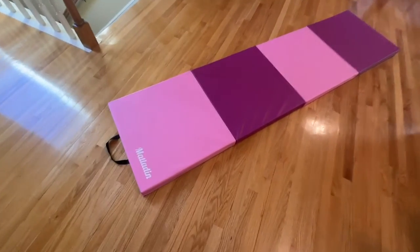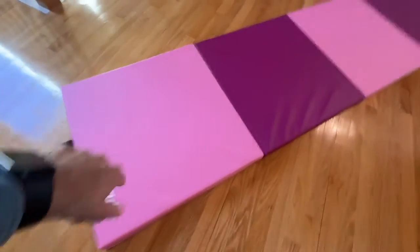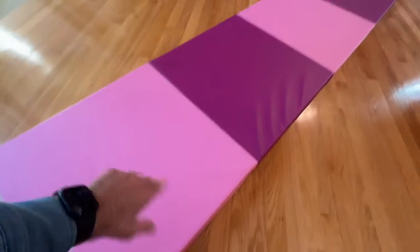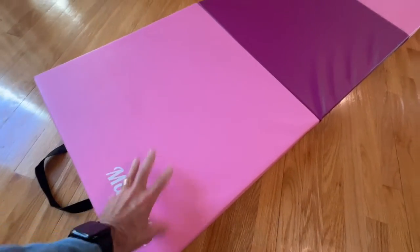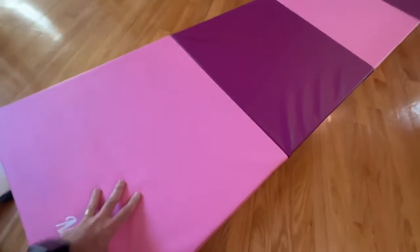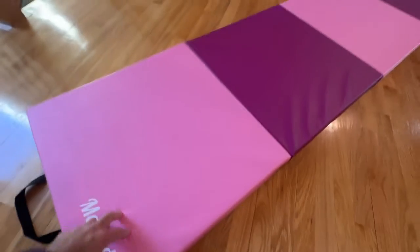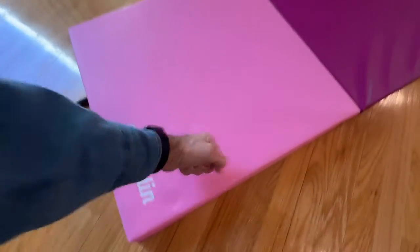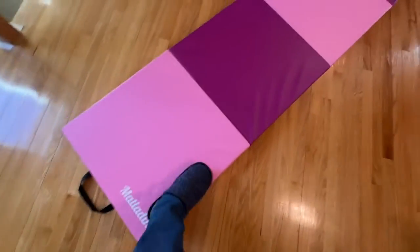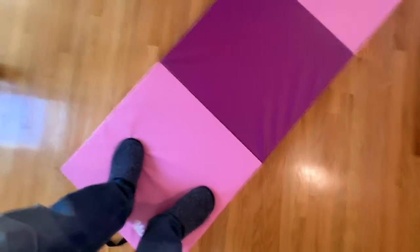Again, like I was saying, each one of these cubes is 2 feet by 2 feet. So 2, 4, 6, 8. That's where you get the 8 feet length and 2 feet across. Each block is 2 by 2, and you've got 4 of those, in different colors. Again, quite nice, very well built. It's got 2 inches of thickness, which is nice, and very firm padding. That's really super important as well. You can see that very, very firm padding.